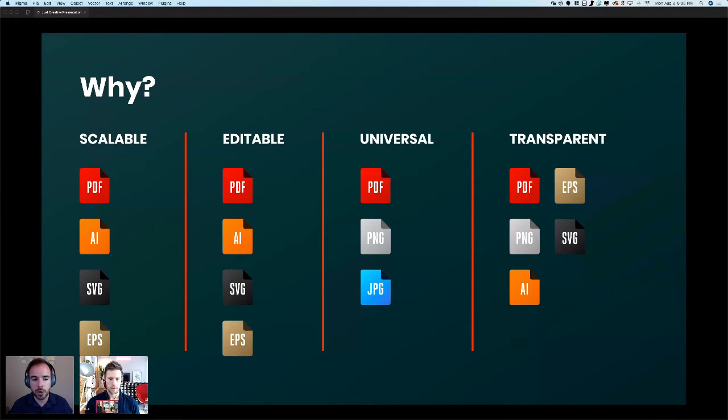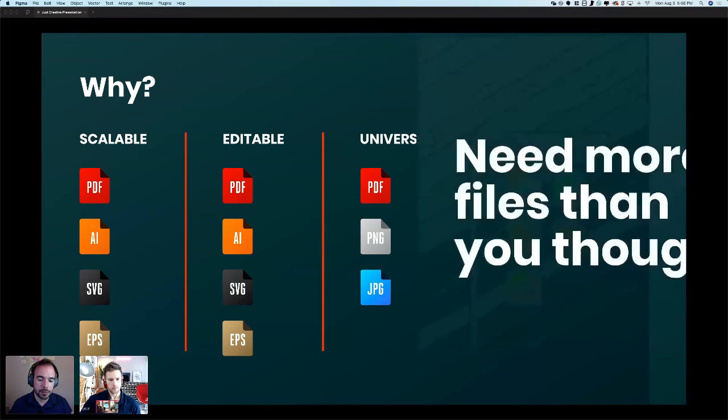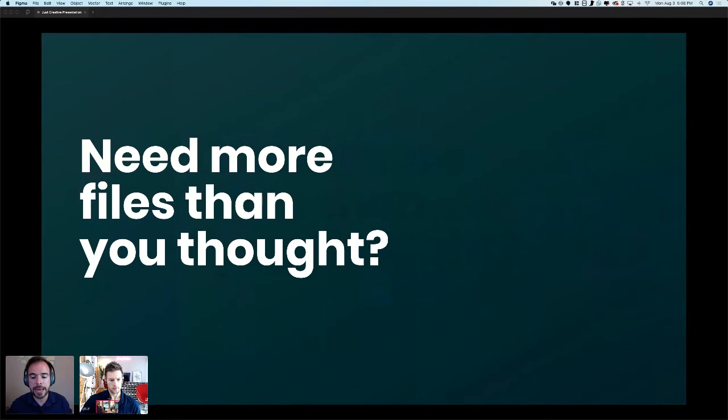So now that we've gone through and talked about who needs the logo files, what are they using them for, where are they being used, and why are they good, you might have realized that this is a lot of file formats. And you might be imagining yourself having to go through and making all of these different file formats for your logo, and it seems a little daunting.